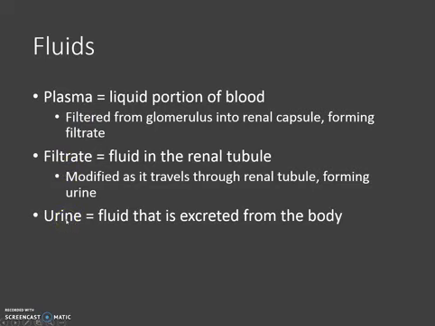So filtrate is the fluid in the renal tubule, and urine is the fluid that is ultimately excreted from the body when you pee. Filtrate gets modified as it moves through the renal tubule and is not known as urine until the modifications are done and it gets transported to the urinary bladder so that it can be removed from the body.